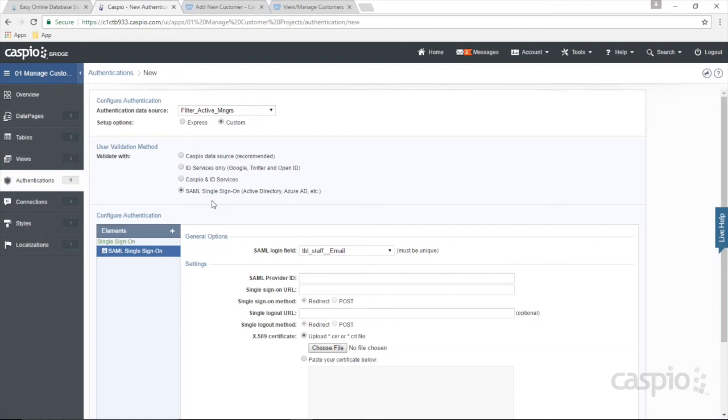You can connect to that Active Directory or different online repository. In other words, instead of your employees logging in twice, once to your network and once to your Caspio application, once they log into their network, they're automatically logged into their Caspio application at the same time. It just saves them time from having to log in twice.